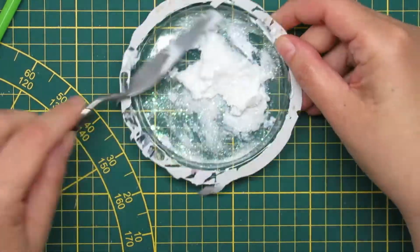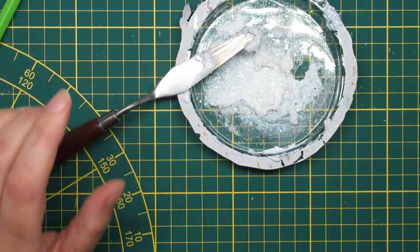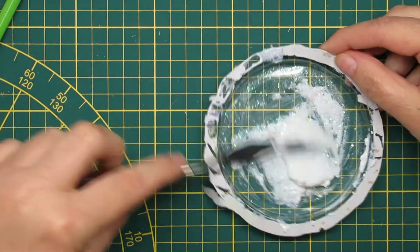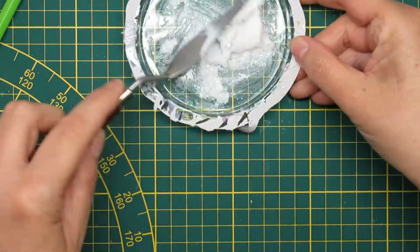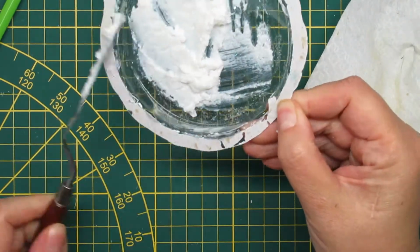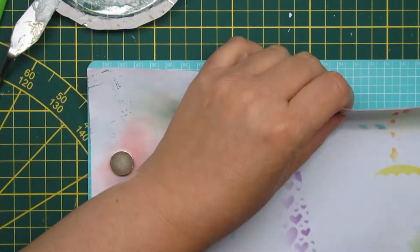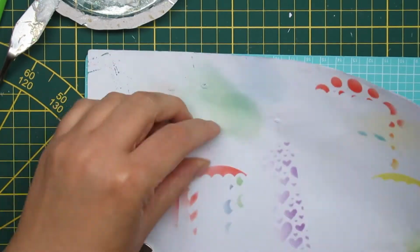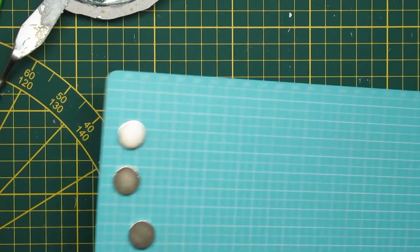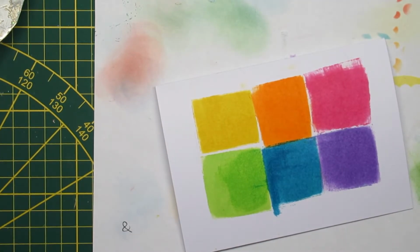Mostly by scraping it off, and you do need a bit more glitter than you think. And yeah, that's my advice: don't put too much because you might lose the transparency. But if you want nice and glittery, you know, I'm looking at the card now, it's so pretty. I don't know about you, but glitter makes me happy. It's so fun. I'm trying to take this little piece of scrap off so I don't mess up my cutting mat.